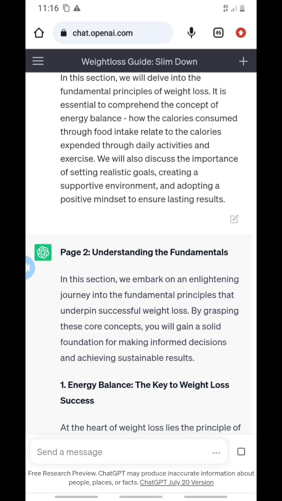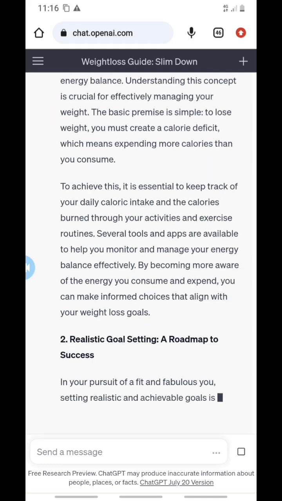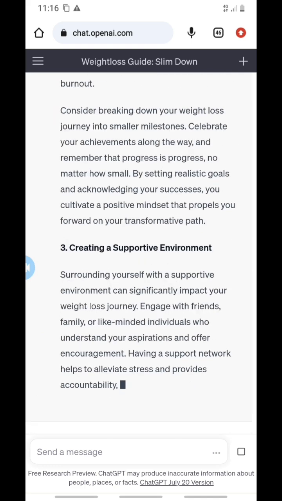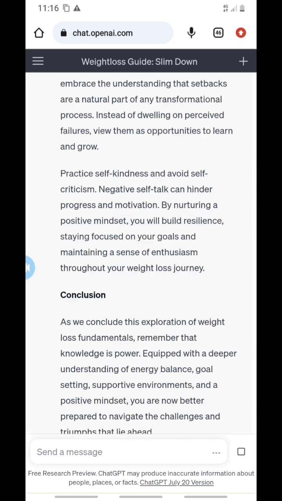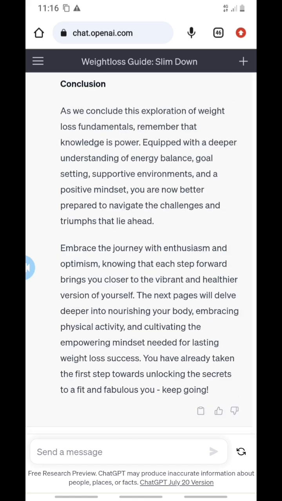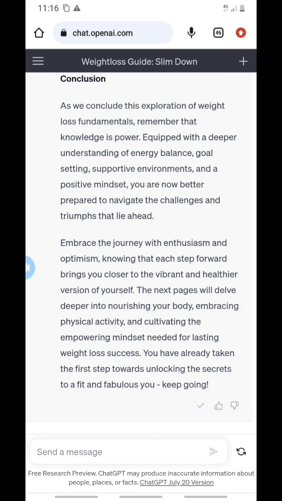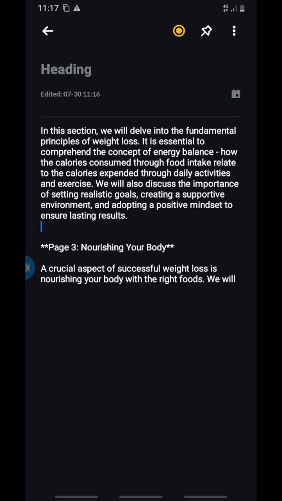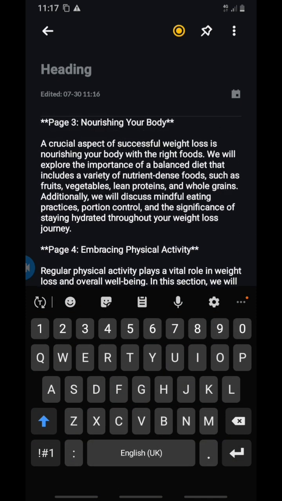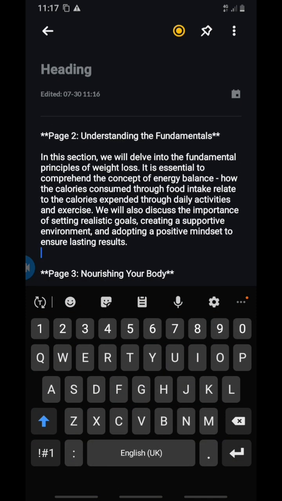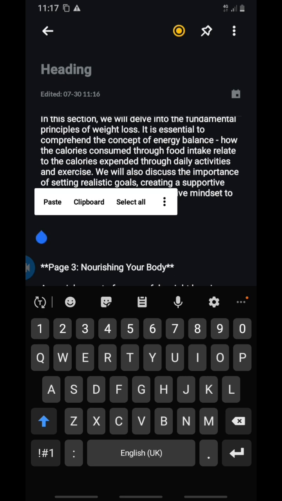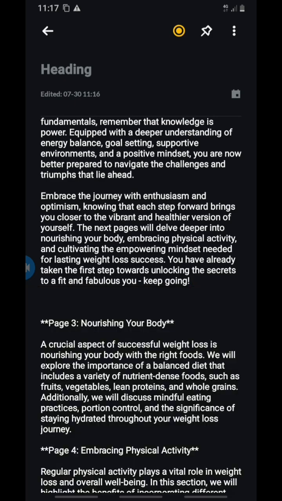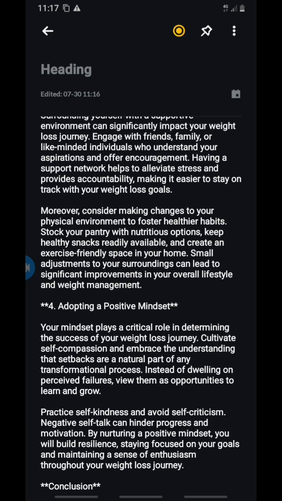Are you seeing now? See the way it's expanding. Can you see? Wow. Can you see the way it's breaking down everything? All the things we wrote there, it is breaking everything down. You come down here again and copy it. That copy now, you come here and put it inside page 2. Are you seeing what we're doing? You put it inside page 2.